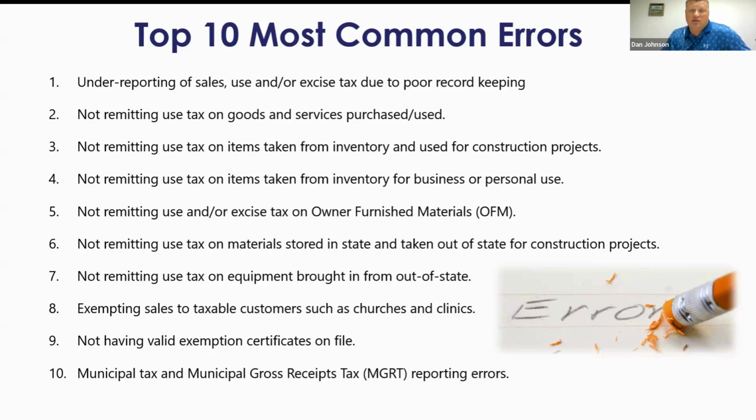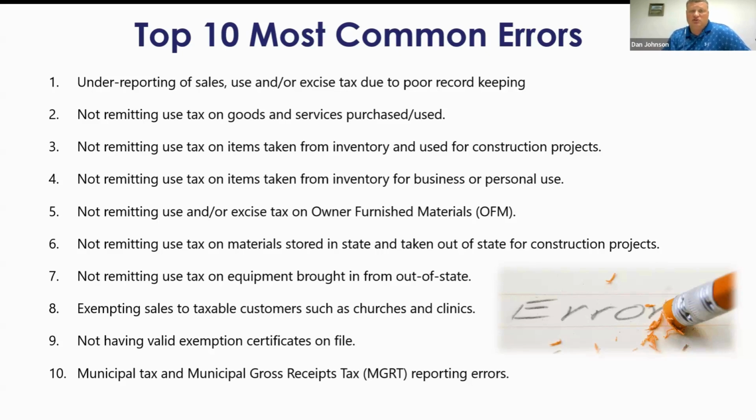Not remitting use or excise tax on owner furnished materials. That's going to apply to South Dakota contractors. I don't know if that's totally going to apply to this group, but I'll go over that quickly. If a contractor is going to go replace a roof for an individual, and the individual has shingles they bought, and they provide the contractor with the materials, that is what owner furnished materials are.